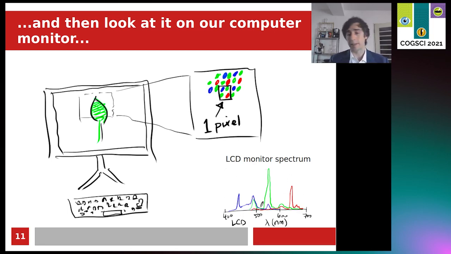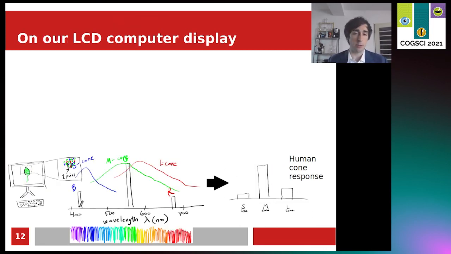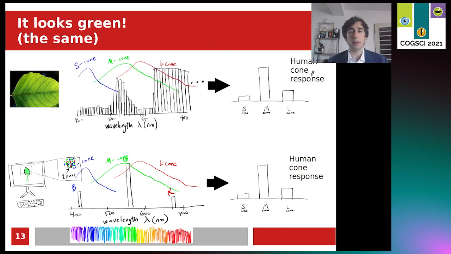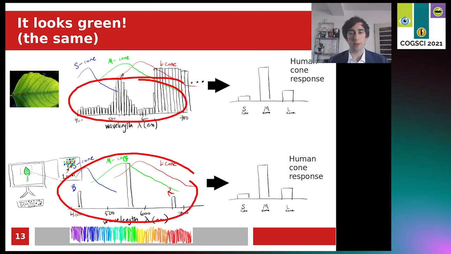So you're not showing only single wavelengths that were recorded by your camera, but you're showing these other more complex wavelengths. Let's simplify that and say that your computer monitor only outputs this strength of this wavelength, and this strength of this wavelength, which when sensed by the different cones in your retina, would result in S-cone response, M-cone response, and L-cone response of about the same amount that you'd see when you viewed the actual leaf in normal sunlight, right? And this is, of course, called metamerism. Even though there are two totally different spectral power distributions, they look exactly the same to humans.